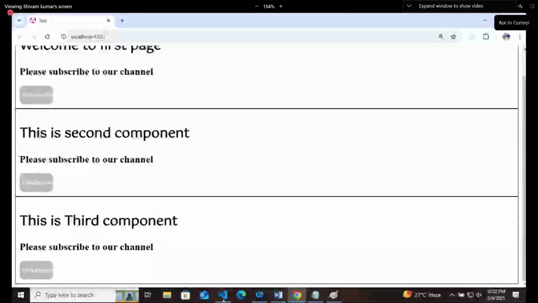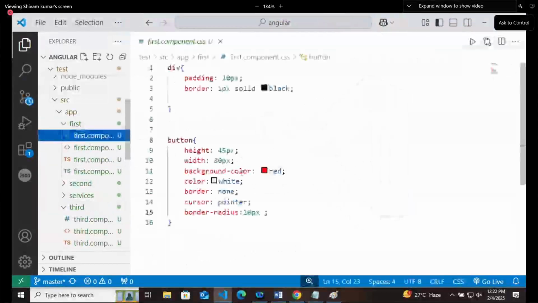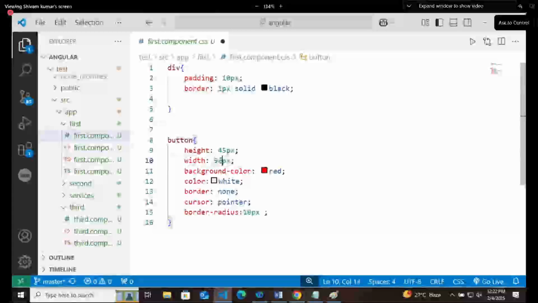Size is not getting fixed, so open the CSS file for all the three components and increase the width. Let's say 90.